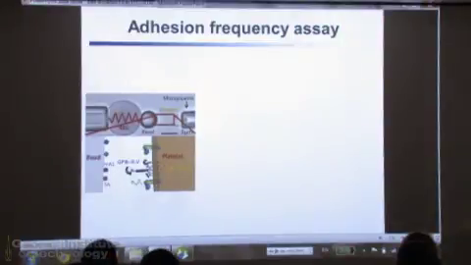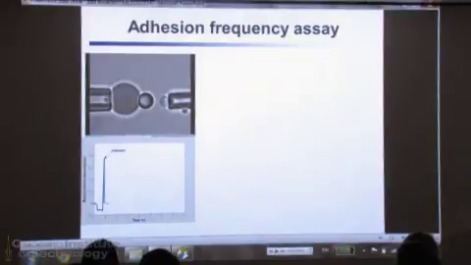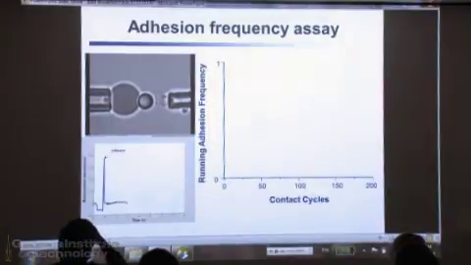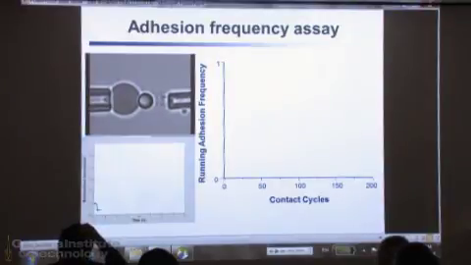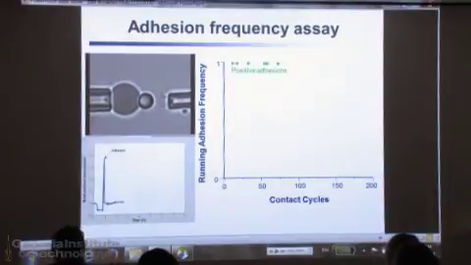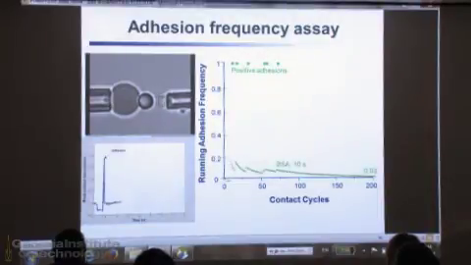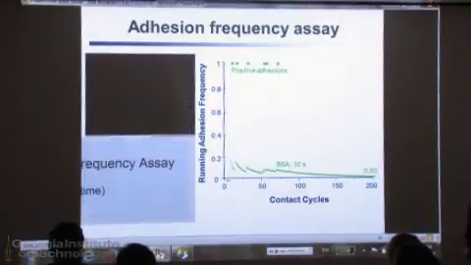until it gets activated. This is a simpler experiment. You count 1, 0, right? So we don't even measure bond lifetime. If you repeat, let's say, 200 times, and you count the positive ones and also count the negative ones, on the bottom there are too many to count. You do the running frequency, and here's the BSA control. It's very low, very clean.